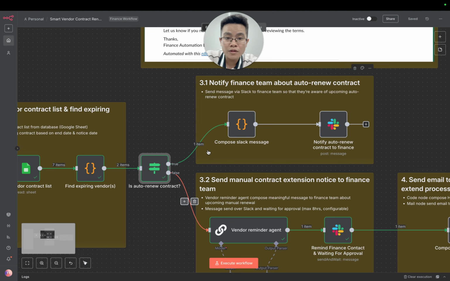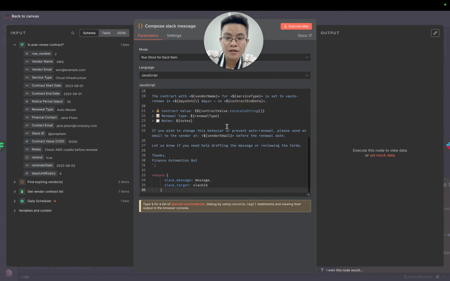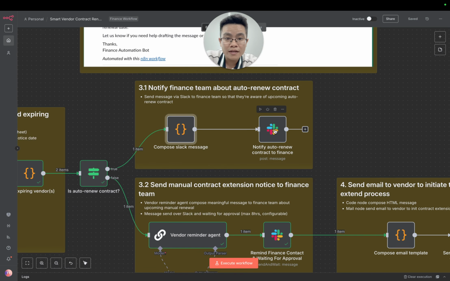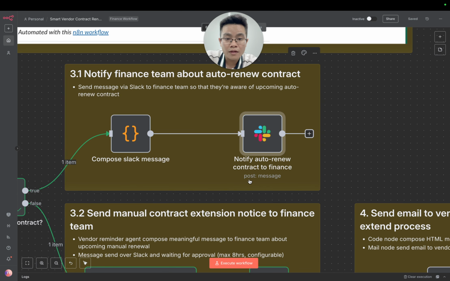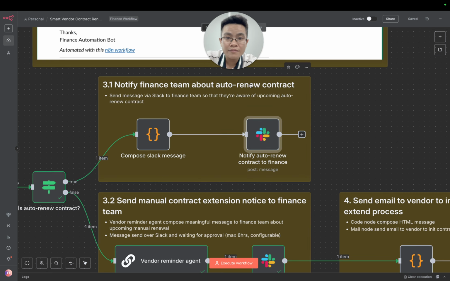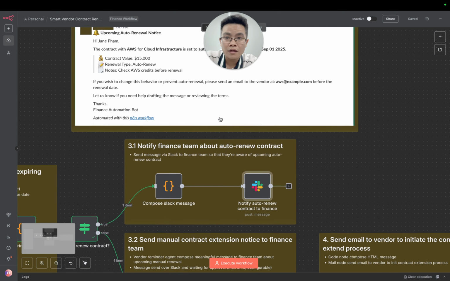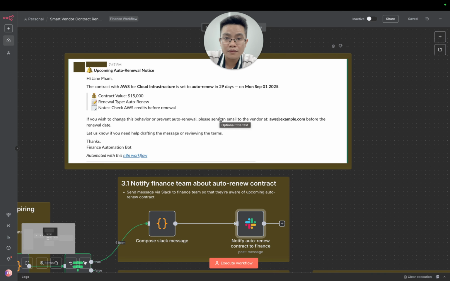If it's auto renew, we can just compose a Slack message with a code node like this, and then send it to the finance team on the finance channel. Here I put it as automation, but you can reconfigure it with your own Slack channel. We use the Slack post message node so that we can send a message to the finance team and tell them about the auto renewal contract, so they are aware that the contract will be renewed in a couple of days.